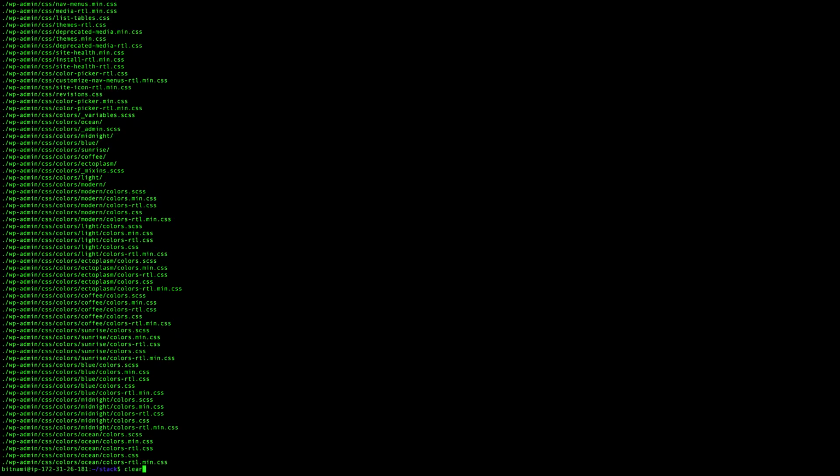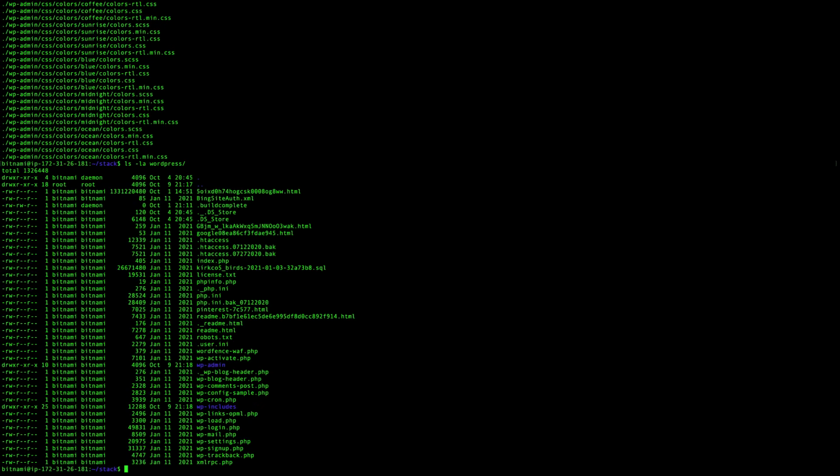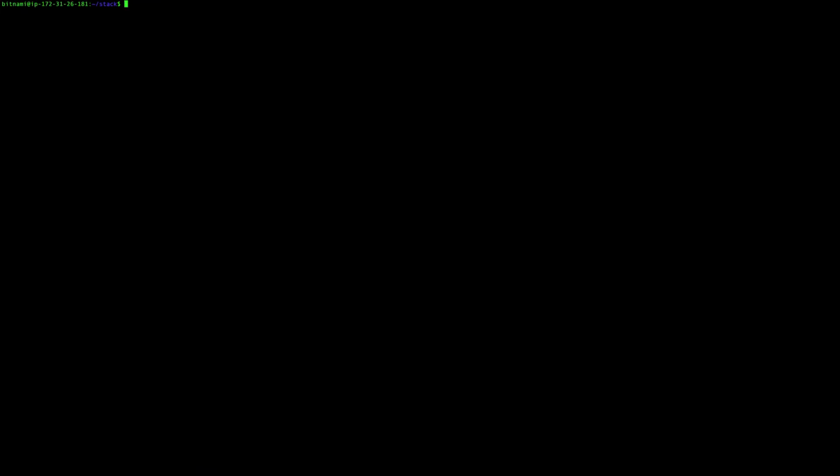A few seconds later, we're good. So we now have our configuration there. So let's now remove the configuration from WP content, and we should be able to decompress the other file there. So let's remove those files.